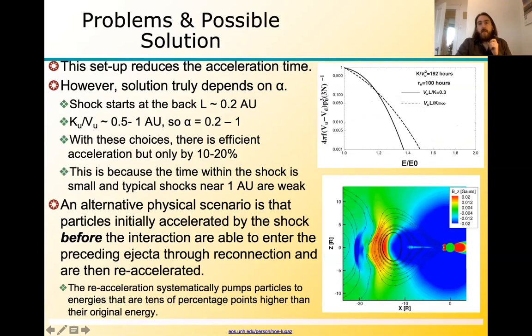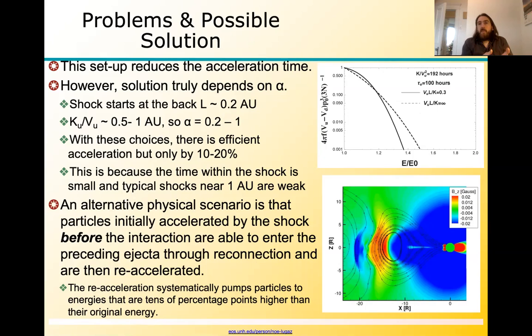We do find that here's a solid line as a result for a realistic value of this alpha, versus a version where the boundary is at infinity, so this is pretty much no boundary. And you can see that you can find more particle acceleration at low energy. So we can bump the particles maybe 20% in energy. Why not more? Because really there's no time. With these kinds of distances, the shock is also pretty weak. The upstream speed is only about 200 km per second at most in the solar frame. So there's really no time and no strength to accelerate particles beyond.